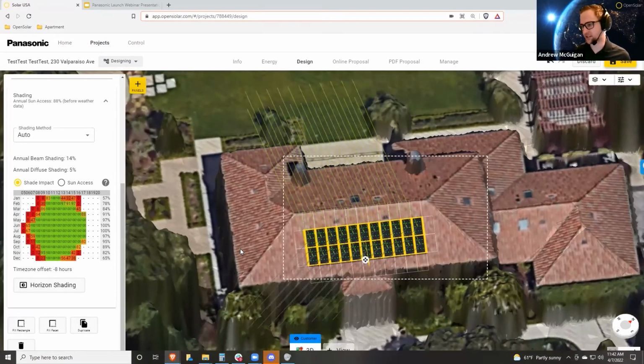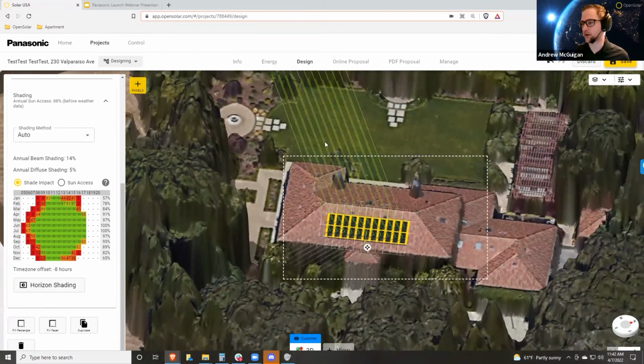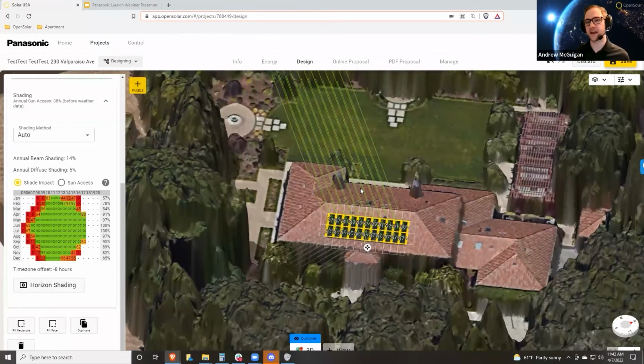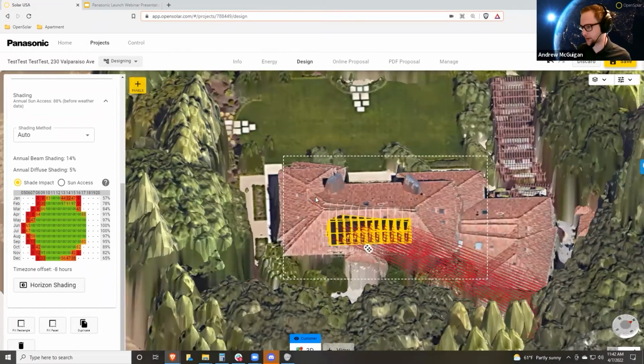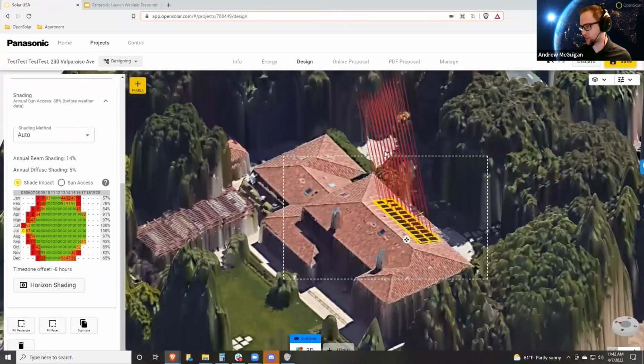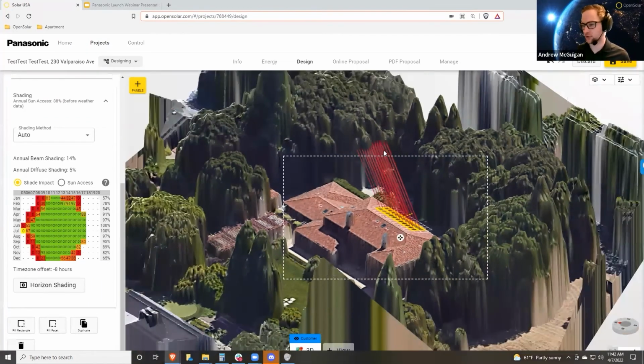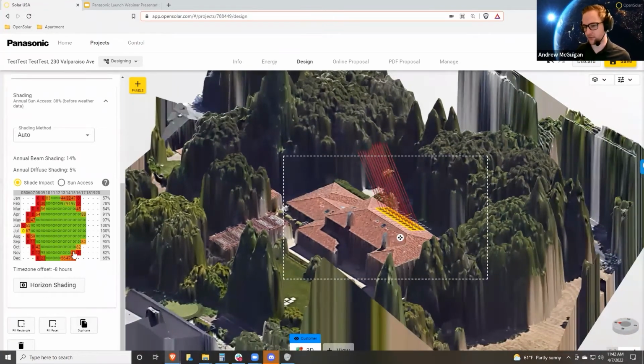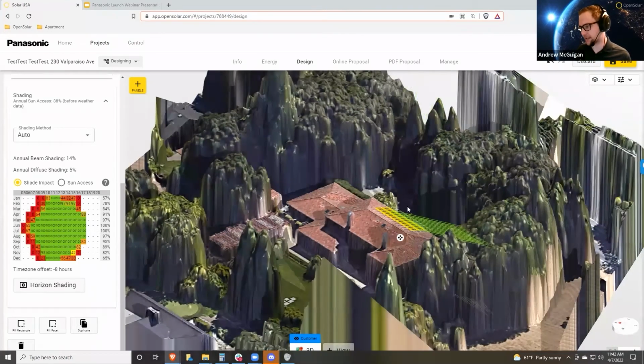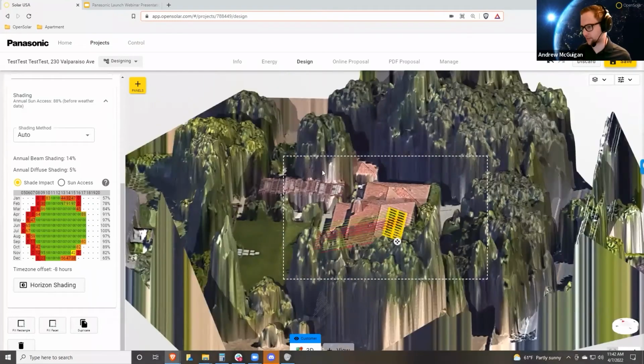If I zoom out on the system view, I'm going to notice these green ray tracers, and that's showing me where the sun is directly impacting or hitting the panels at different times of the year and different months. So if I go ahead and look at like July in the morning, this red 0 right here, I can click that, and that's going to go ahead and move my ray tracers here so I can see exactly which tree is impacting the system July in the morning. I could also move this around to November in the afternoon and see the impact there as well.